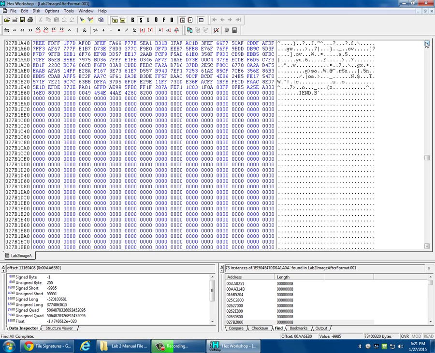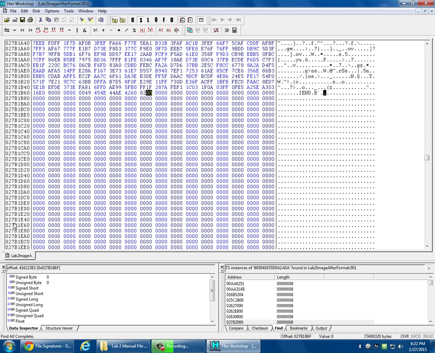Okay. Now, some files, like PNG, you can actually stop at the end of the file, at the end of the text, which would be right here. It's 8200. Okay? But that's not the answer I want. What I want to know is, what is the end of the sector? Because even though the PNG ends at that location, and the way you tell what the location is, if you click, like I want to know the location of this 00, down here at the bottom, it gives you the actual offset.